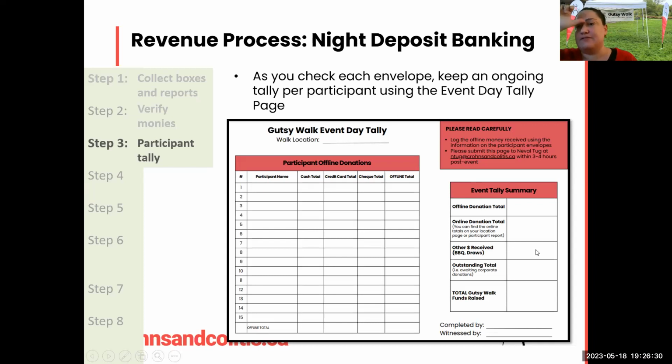Other dollars raised is if you have any barbecue or raffle or any other way of collecting donations, for food for example. If you are collecting money, you can write that amount here as well, because it's considered separate from the participant pledge. And for outstanding total, I recommend that you write that only if you are expecting a big amount. Let's say you are expecting a matching gift from a company for $5,000 or something, anything that will actually change your overall total, you may want to indicate that under outstanding total.